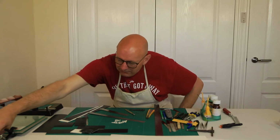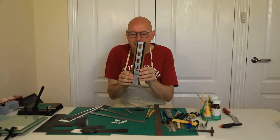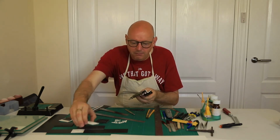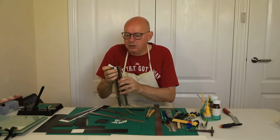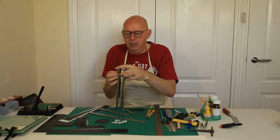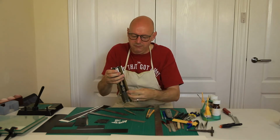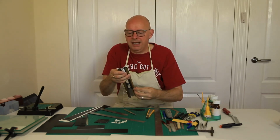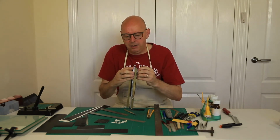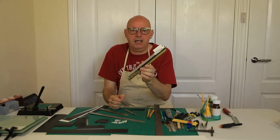Another, particularly for people who are building buildings, but I use it for building vans and things, is this little device. It's called a Kaufman clamp, and it's brilliant for sticking pieces together to create corners. So if you were wanting to glue a building together, or a van, or, I'm doing this very quickly and very crudely, but if you take time, you can set your joint up quite securely and very square, and then you can just paint down the inside with the adhesive, and again leave it to set.